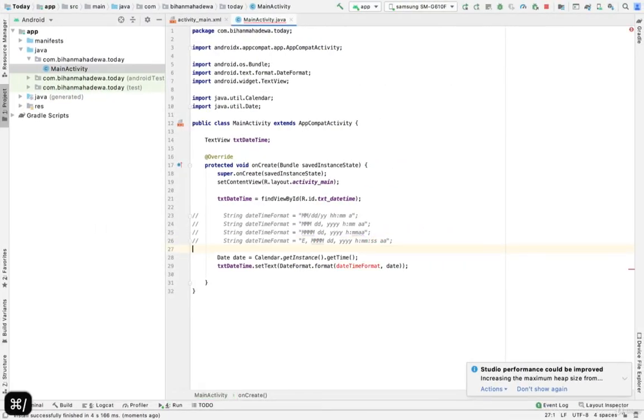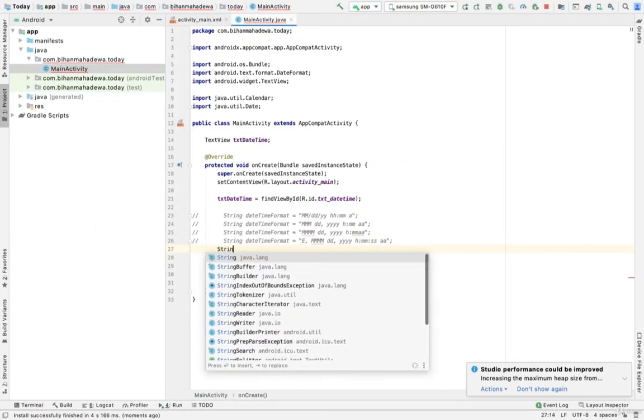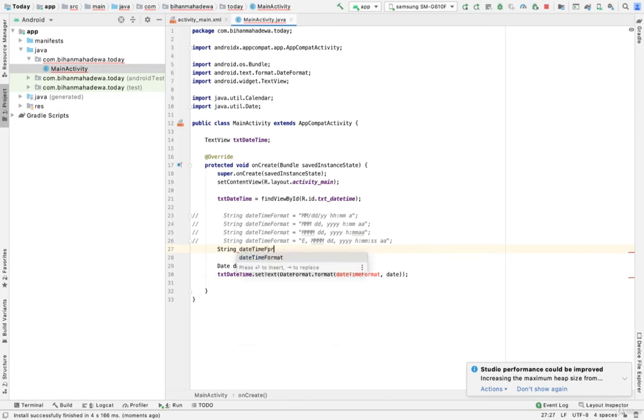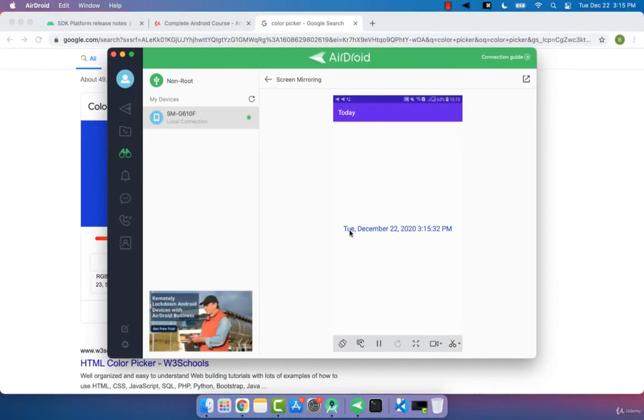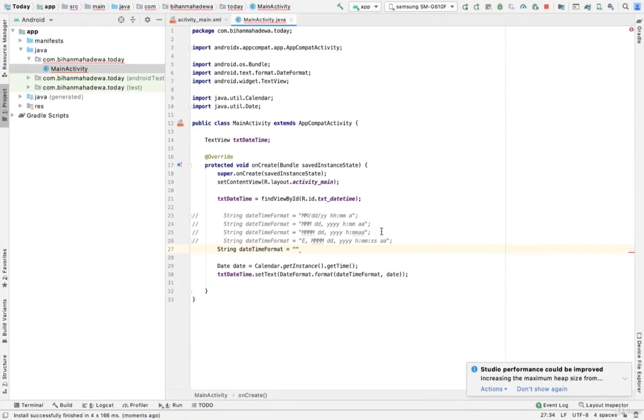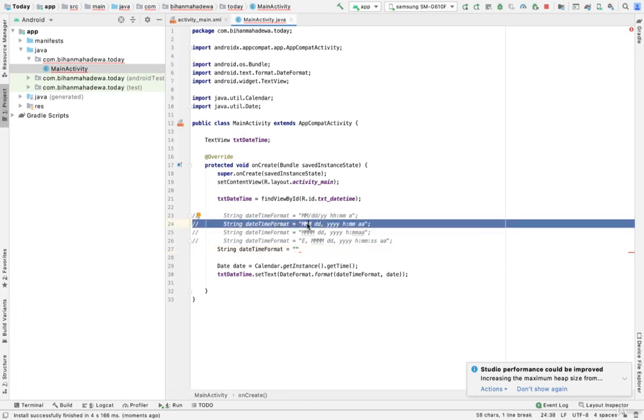Let's go to the fifth way, which is string date time format. Again, I should have pasted that. Now let's try to make this Tuesday, not just TUE, Tuesday. If you can guess how we can do that, it is pretty easy. Just try to identify how we can do that. It's a pretty obvious answer. Here, this is how those three letters came.